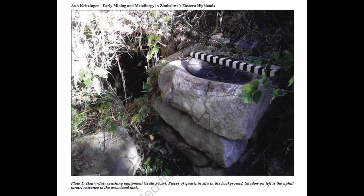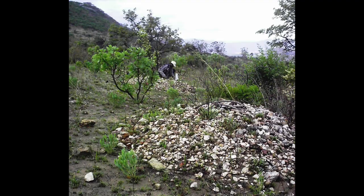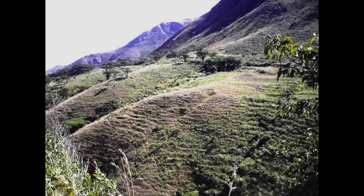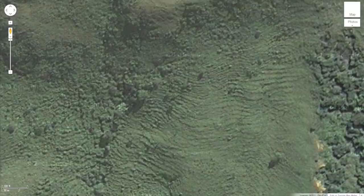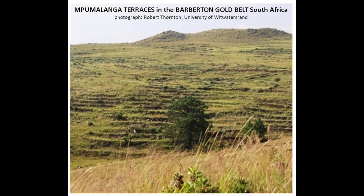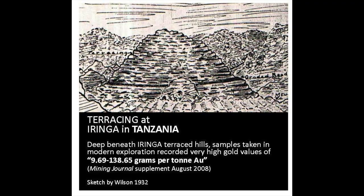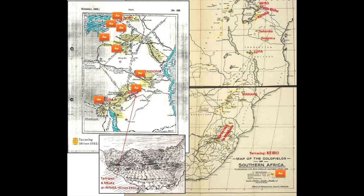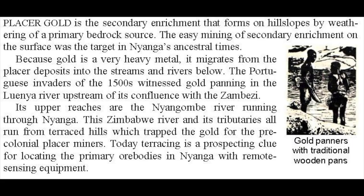These terraces on this hill are typical in Zimbabwe, or Nyanga specifically. You don't get terraces in Zimbabwe anywhere but in the eastern highlands, particularly here in Nyanga. The style of these terraces runs up the east coast of Africa — from the southern part of Zimbabwe, running into Nyanga, the Barberton Gold Belt in South Africa, all the way up to Jordan. When you compare where the terraces lie on the hills with the geological maps of those countries, you find the formations are mainly pre-Cambrian — the best-known formation for hosting gold, which any exploration companies coming to Africa go to first.